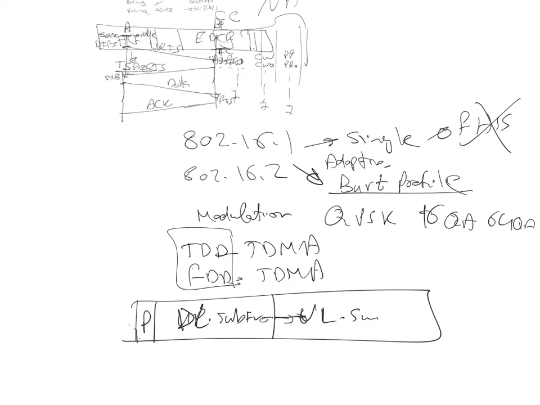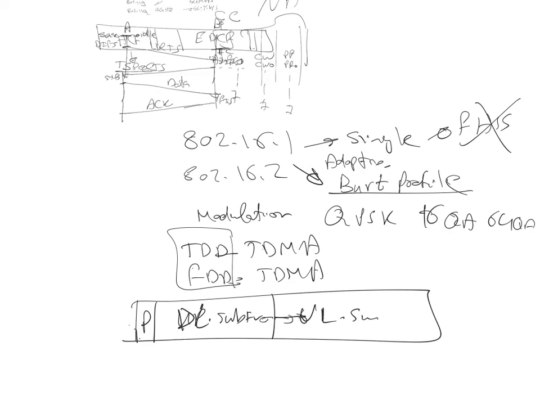So for channel access mechanism, we said that we have TDM for the downlink. And why we don't have the A is because it's always from the base station to all the nodes. So we don't need multiple access per se. That's why we called it multiplexing. So it's either sent to this node or this node or this node. It's multiplexing. It's not multiple access.